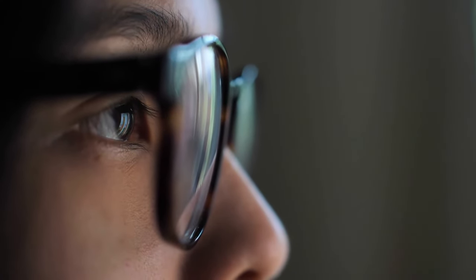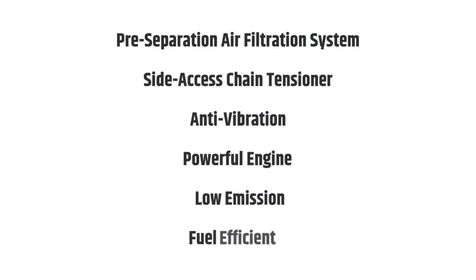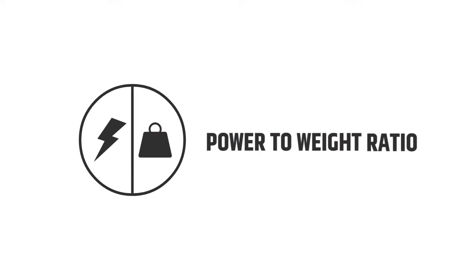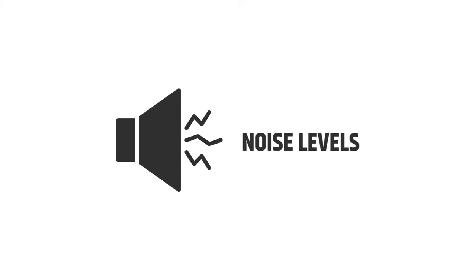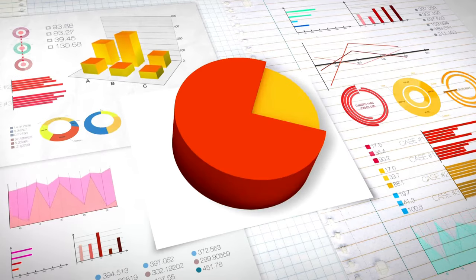Two of the finest small-medium steel chainsaws I recently noticed are the 271 and 291 models. Their features are matched for the price they are selling for. However, you cannot pick both of them. I also struggled with deciding between the two. Nonetheless, I eventually made a decision after assessing the differences. The biggest differences between STIHL 271 and 291 exist in their power-to-weight ratio, displacement, and noise levels, and of course, their prices differ too. In the video, I will provide a comprehensive breakdown of all these differences. Let's get started.